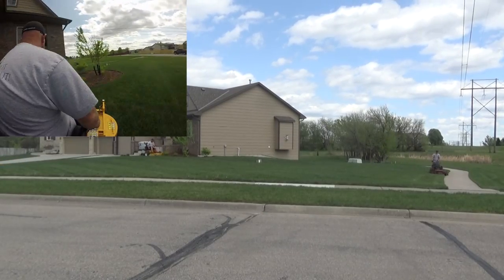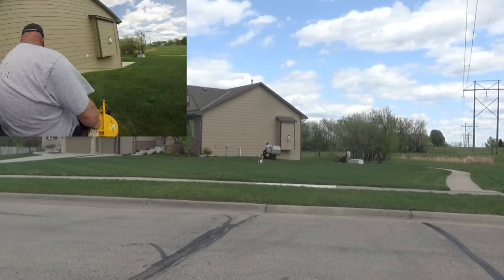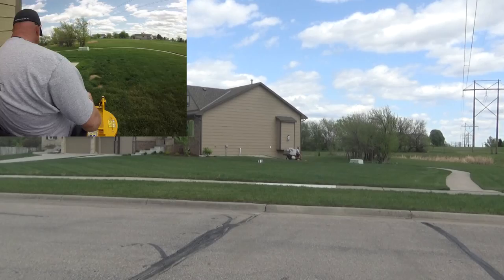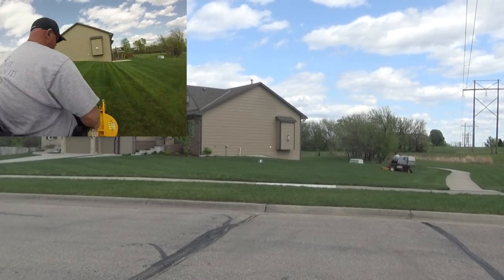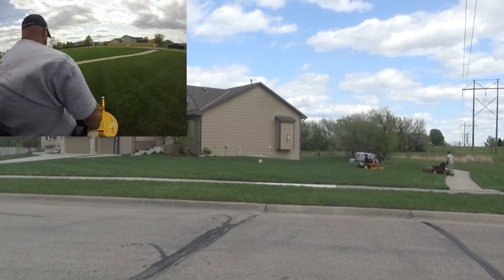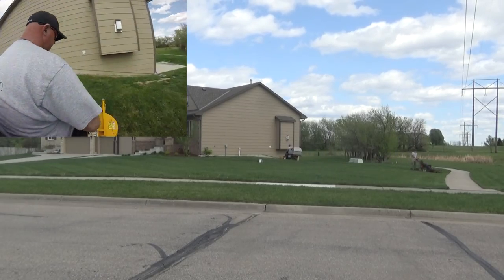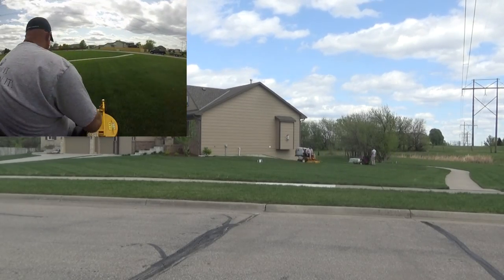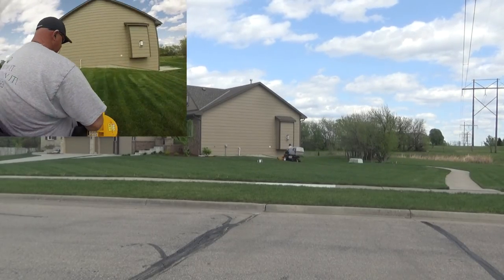Alright guys, so this is a property you guys see a lot. This is one of my favorite ones to mow. It's wide open, it's kind of big. For the most part it's green, it's got some brown patches, but it looks really good when we're done with it. That's why we like mowing it. Stripes look really, really good on this yard. I really don't think the camera does it justice sometimes. But all in all, it's just a fun yard to mow, big and looks good.